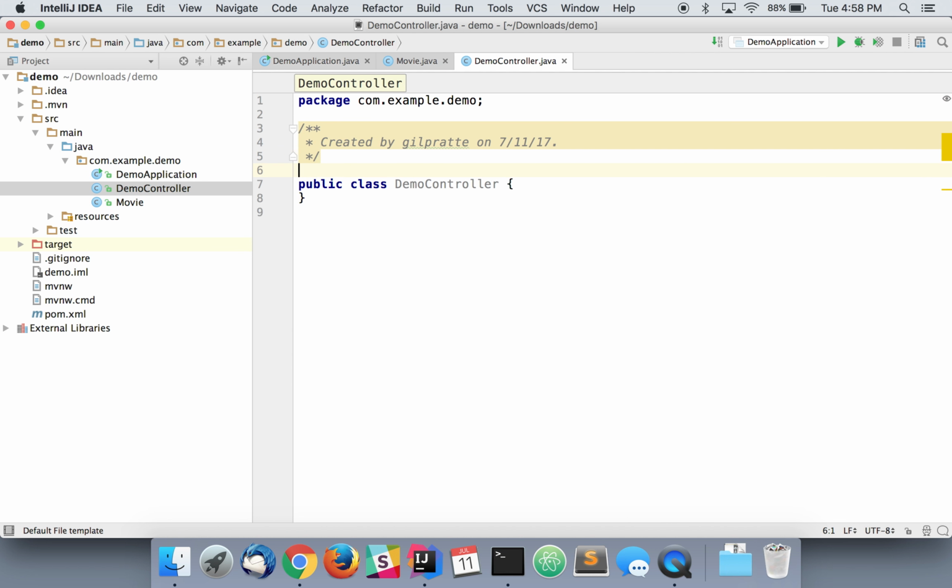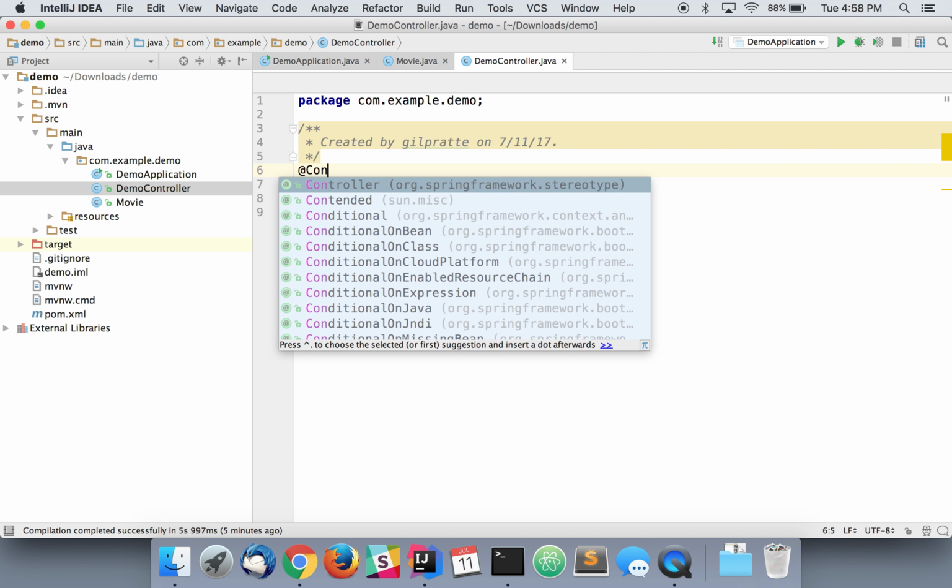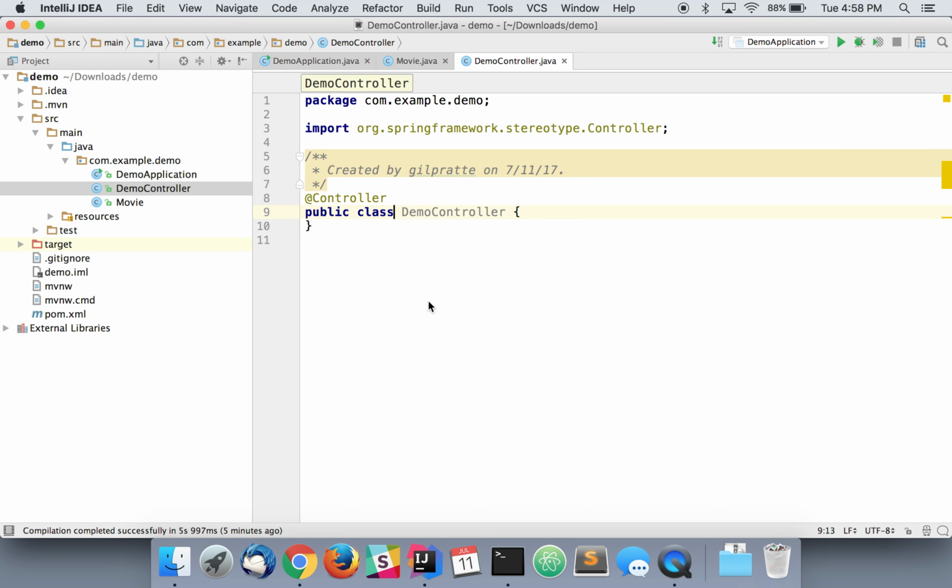And in here, I'm going to annotate this thing as a controller. And that way, Spring knows, hey, this cares about URLs. This is going to listen for certain URL patterns. And in this case, you have to tell it what URL you want to listen to.